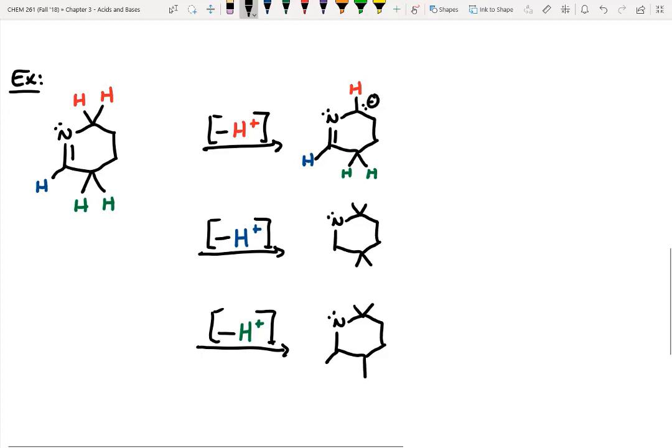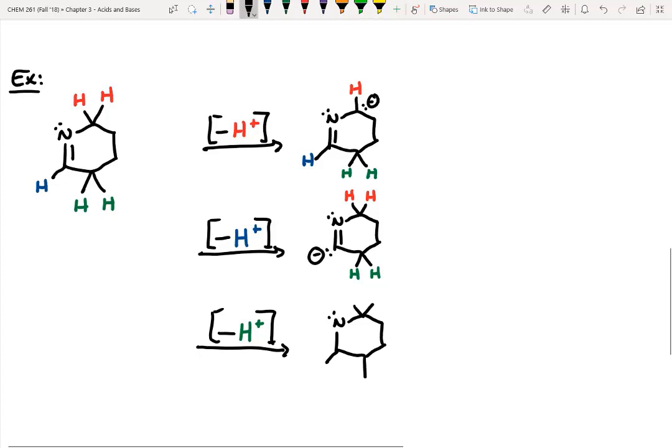All right, next one down, we removed the blue proton, so there's nothing coming off of that carbon. And we have 2 green protons right here, 2 red protons here. And where's our negative charge supposed to be? Yeah, the carbon below the nitrogen, the exact spot where we removed the proton, right? So I'll go ahead and draw the conjugate base for that one.